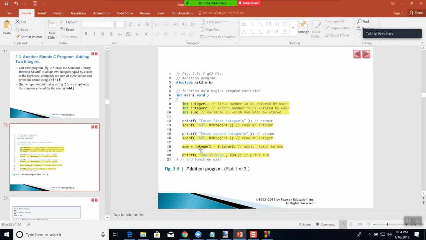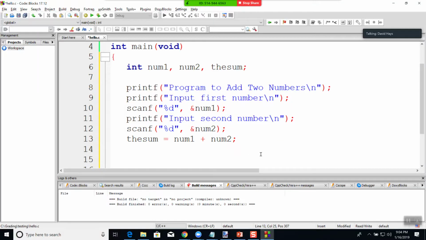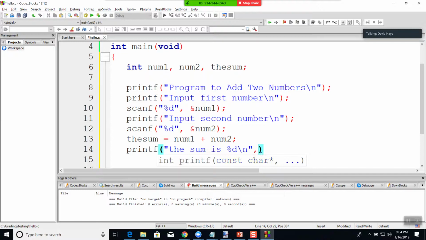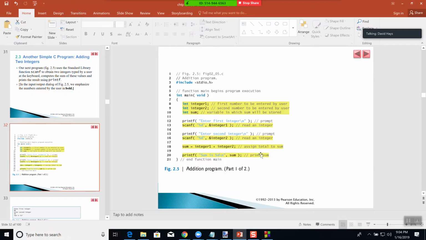And there's a reason later on. Okay, so I guess that's what we just did, add those two numbers together. Then we want to print it off. So we got our sum now. Printf. The F stands for formatting, print formatted. So we say the sum is %d\n, comma, and I don't think I need that little ampersand thing there, but let me check. No.